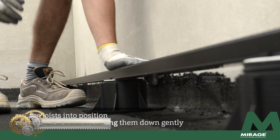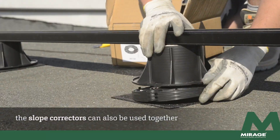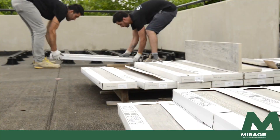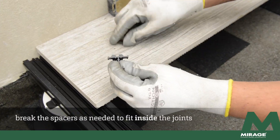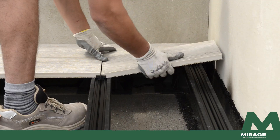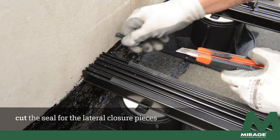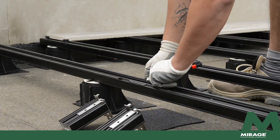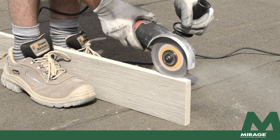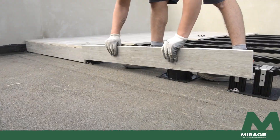The eBase Raised Flooring System is designed to allow many sizes or laying schemes to be used for raised flooring. Its hallmark feature is the load-bearing structure in polypropylene, which, when combined with EVO II porcelain stoneware, guarantees maximum safety standards even in the event of breakage, without the application of any reinforcement system on the back of the slabs. Mirage offers eBase — a raised flooring system providing a simple structure that guarantees excellent performance, further extending the enormous potential of EVO II.